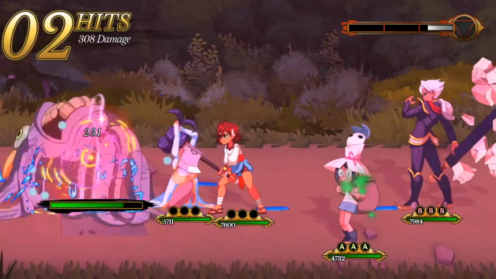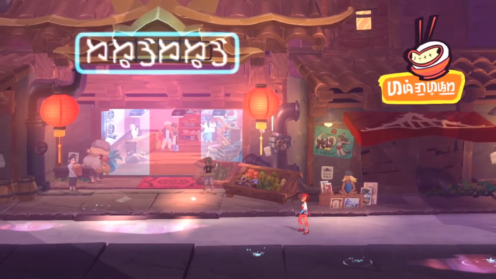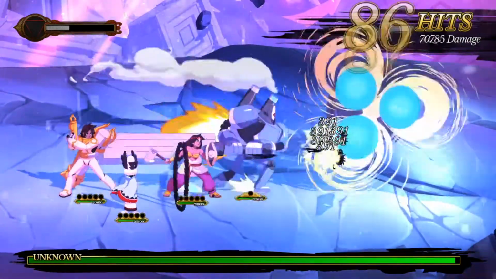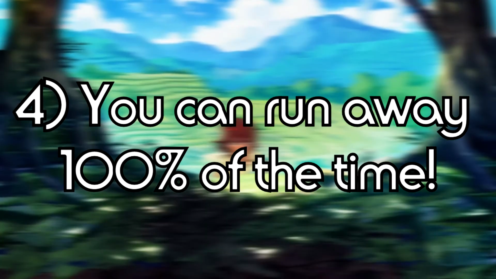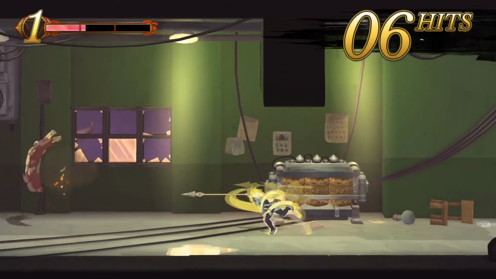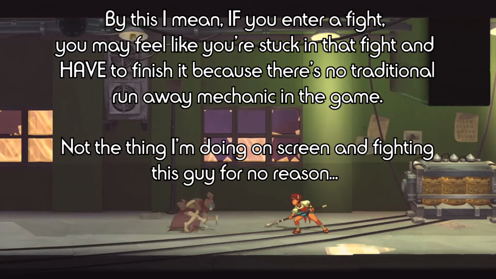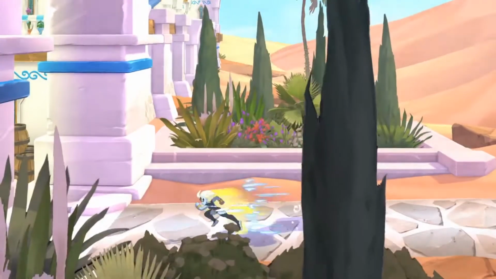But if you run into a baddie you really didn't want to fight, you just want to explore the world and see the sights, guess what? You don't have to fight a single enemy other than the bosses. And that's because, tip number 4, you can run away from enemies 100% of the time. Indivisible doesn't have a traditional runaway mechanic like a lot of RPGs do, so basically you think you have to fight every enemy encounter even though the devs made the game based on skill of the player and not level of the characters. To do this, it's really simple.